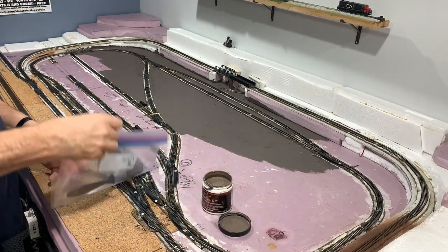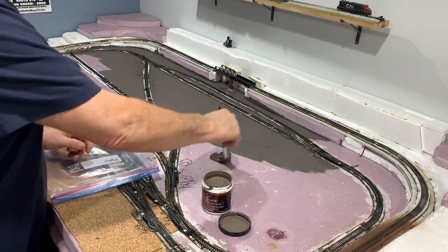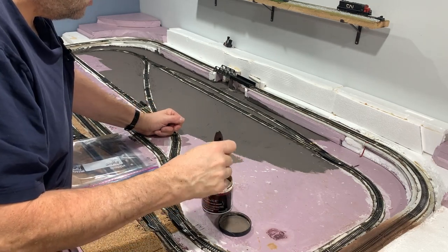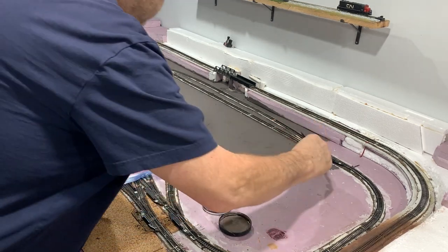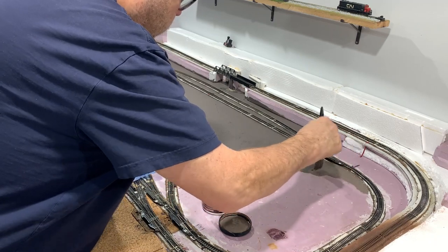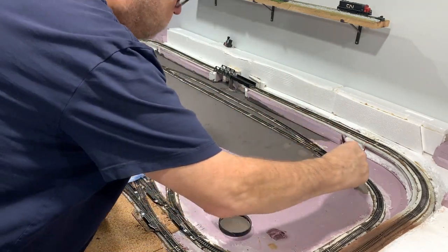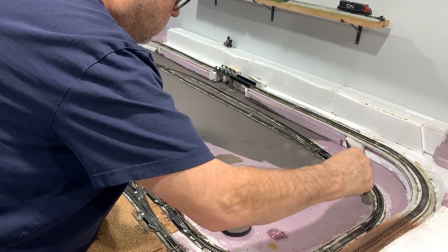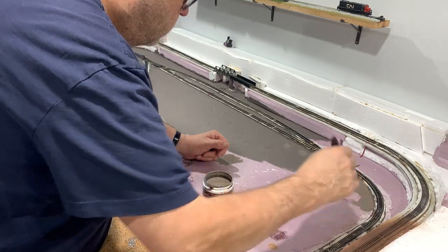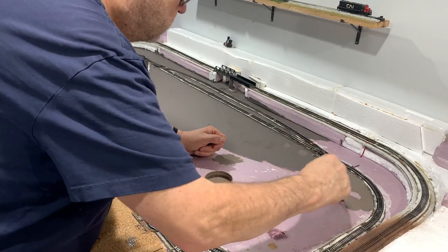So this is the paint. I put the paintbrush into a Ziploc bag last night and took all the air out. It still should be good. We'll continue on. I vacuumed again this morning to get anything else that might be lingering, and just paint, because the spray paint's going to cover a lot of this. Of course, I have to tape up all of the track at the turnouts. Oh, the vacuum didn't get that. Look at that, and more right here. I vacuumed everything and it didn't take it up. Dyson, huh?